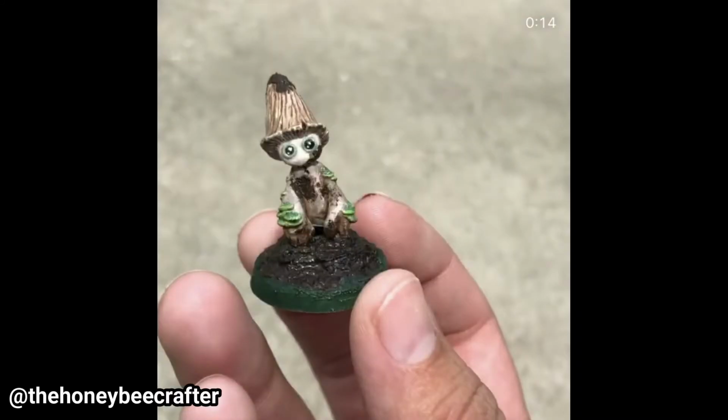And from the honeybee crafter, we have an adorable little mushroom guy. I mean, look at those eyes and tell me that isn't like the saddest and cutest thing you've ever seen. It really turned out great, and keep up the great work.